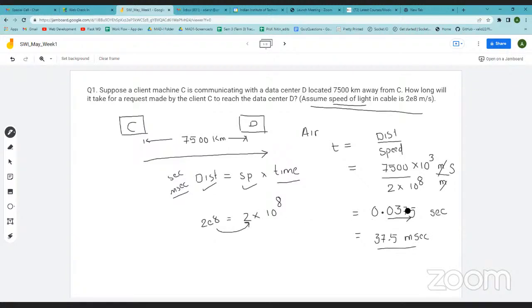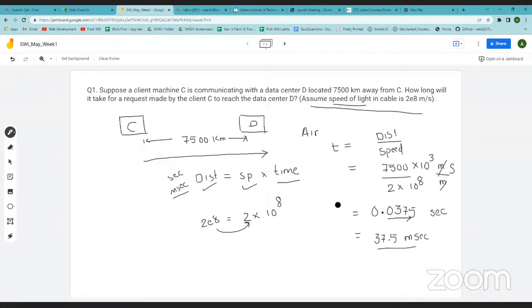Now I said that mostly we represent these answers in milliseconds. The reason being, 0.0375 seconds doesn't look nice, right? Say you have a lot of data with all the times between various distances, and you see so many zeros after the decimal point, and the value that makes sense, 375, comes after a number of zeros. It doesn't make sense in seconds, because the distances between servers and clients will be several hundreds or thousands of kilometers.